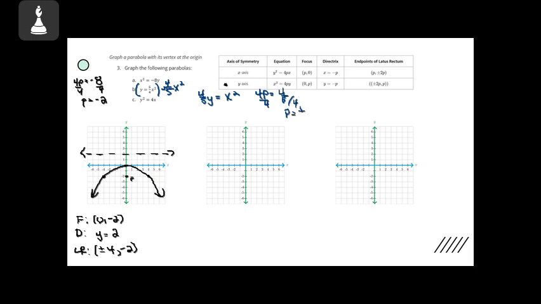So we can then find our focus, our directrix, and the endpoints of our latus rectum. We are still working with an x squared, which is this bottom one here. So the vertex is still 0, 0. The focus is 0, p, so 0 and 1/5. So 1/5 is going to be real low there. The directrix is going to be opposite of that at -1/5. So y equals -1/5. And then the endpoints of our latus rectum, if we double that, so positive or negative 2/5, and then 1/5. So positive or negative 2/5, 1/5. This one's going to be real narrow here.